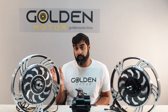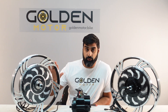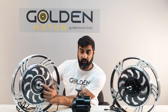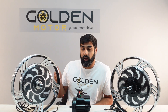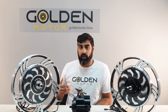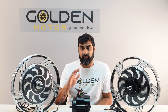As far as the cons for the rear hub motor: it's a bit harder to install because you're dealing with the drivetrain of the bike, and you're also limited to what the motor can do. For example, this one is a freewheel that can take a maximum of 8 speeds — it cannot take a cassette. We have different versions that do take cassettes, but then you're limited to what the wheel can accommodate. It's also harder to maintain, so if you get a flat you have to deal with the drivetrain of the bike to take off the wheel and replace the tire. And just like the front hub motor, it's not as efficient as the mid drive motor.